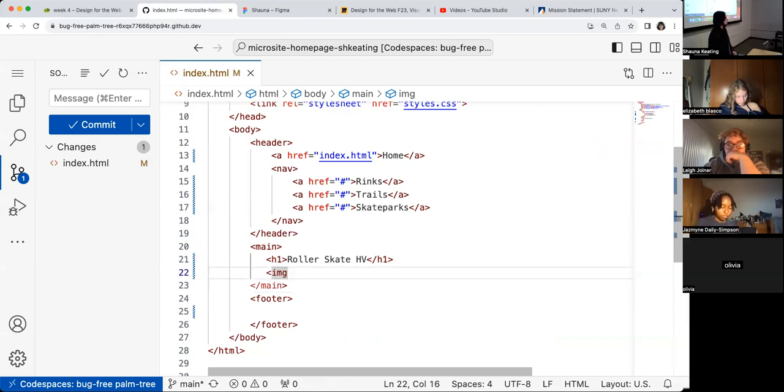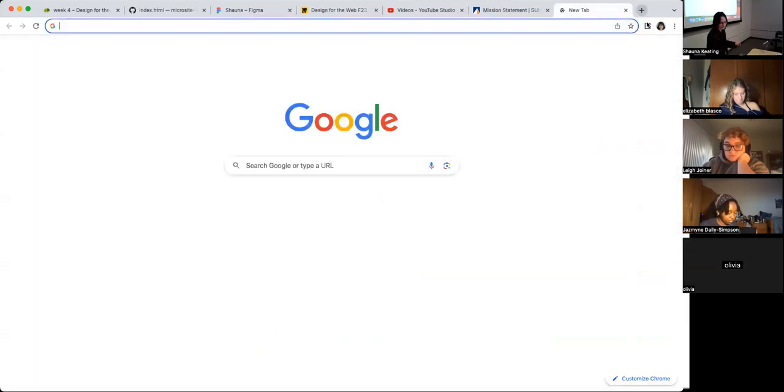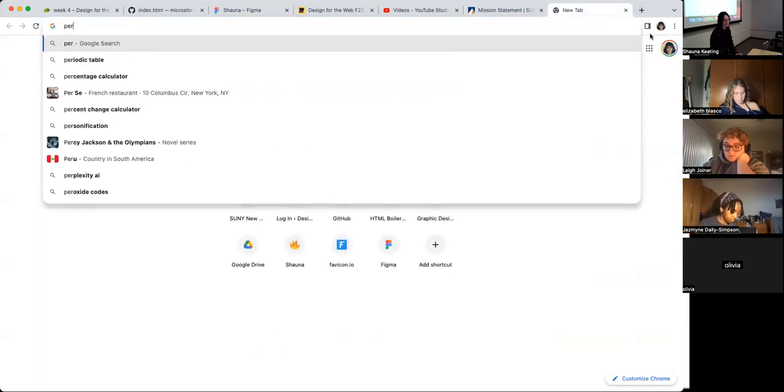For image, it's actually what's called a self-closing tag, meaning I open it and I close it in the same tag. So I do img, and then at the end I do a slash before my caret. I actually never have a closing image tag at all. But your image tag has two attributes that you must use. One is the src attribute, not tag, and the src attribute is where the image is coming from. So maybe for my intents and purposes right now, I'll search for person roller skating.